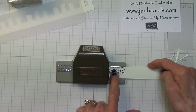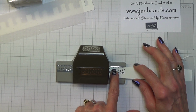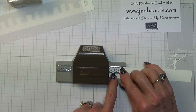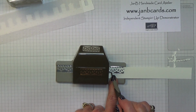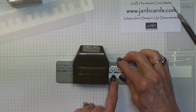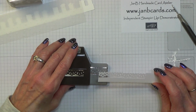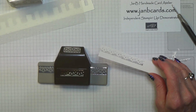Now obviously I can't see the straight edge down there, so what I do is give that a little bit of a pull so that I know that that is on the edge there. I can just about see that bit there. Is that going to... Yes, that's all right. Okay, so I've lined that up there. Those little bits of silver are showing through the hole. Now when I press on this, I moved it. That is what should not happen. Okay, let me just get another piece.